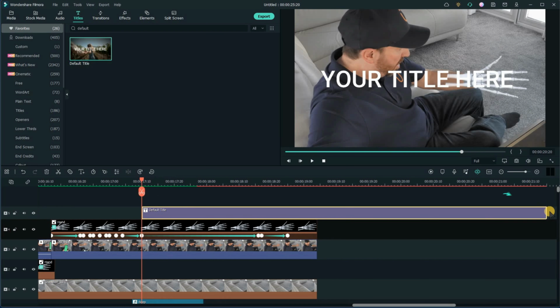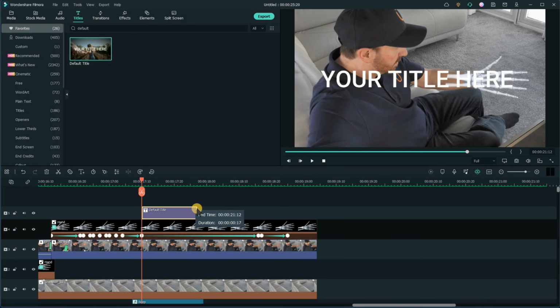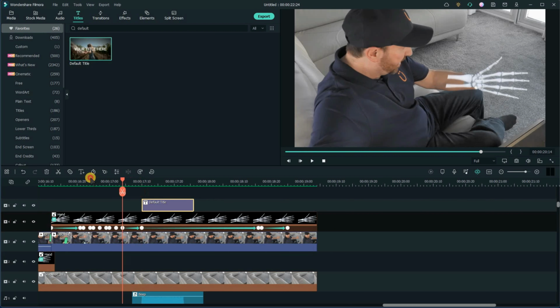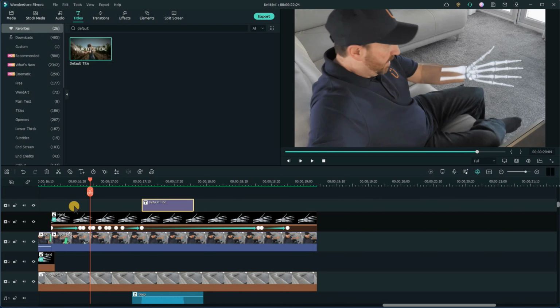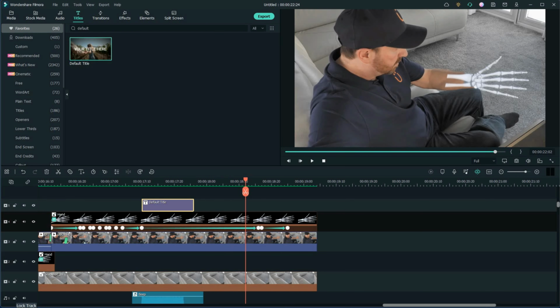It obviously doesn't need to be that long, so we can shrink that down to tie in and be the same size as approximately the beep sound. So before we change the actual text, let's just make sure it kicks in and out as it should do when the beep starts to make a sound. Yep, that's fine.